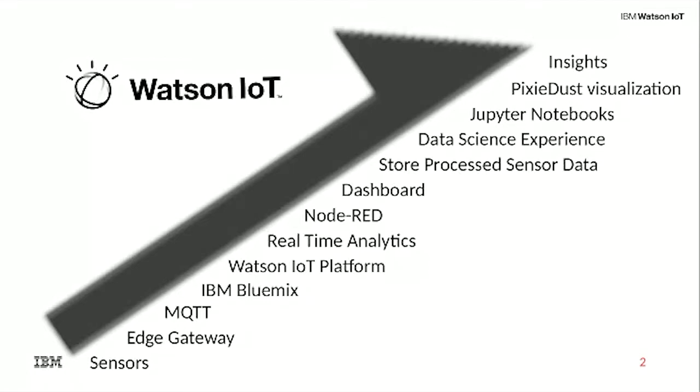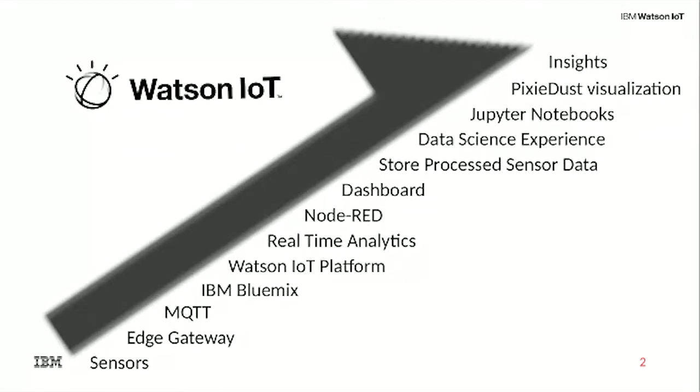And then, because the data is arriving, that's only real-time data. We want to actually do some analytics. And so the first step of any type of analytics is to store the data in a time series database. So we'll show you how to do that. And then we'll open up the Data Science Experience, IBM's platform for data analytics, where we can pull our data into a Jupyter notebook, which is a Python.